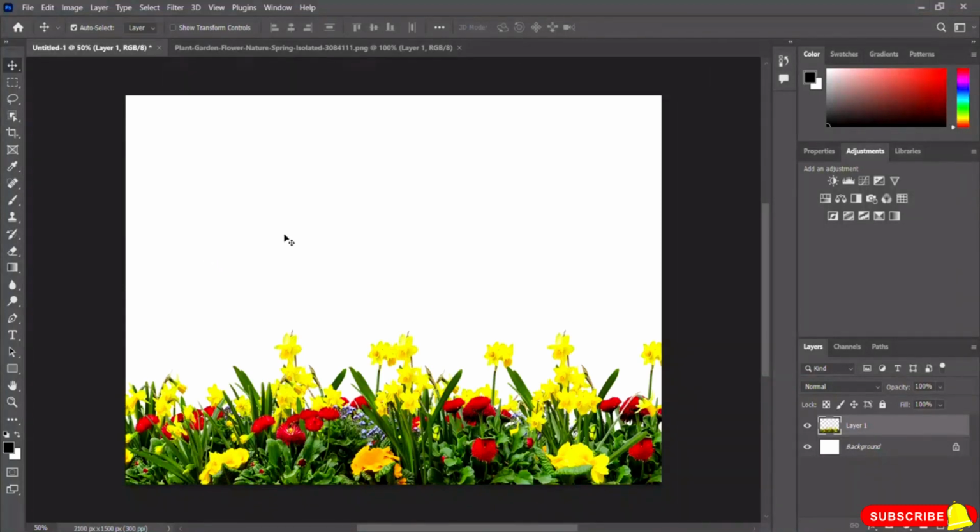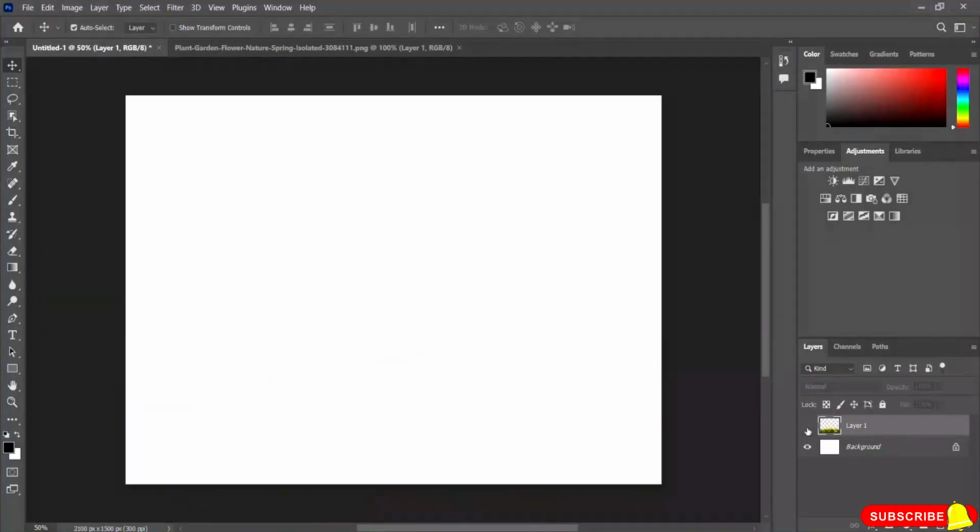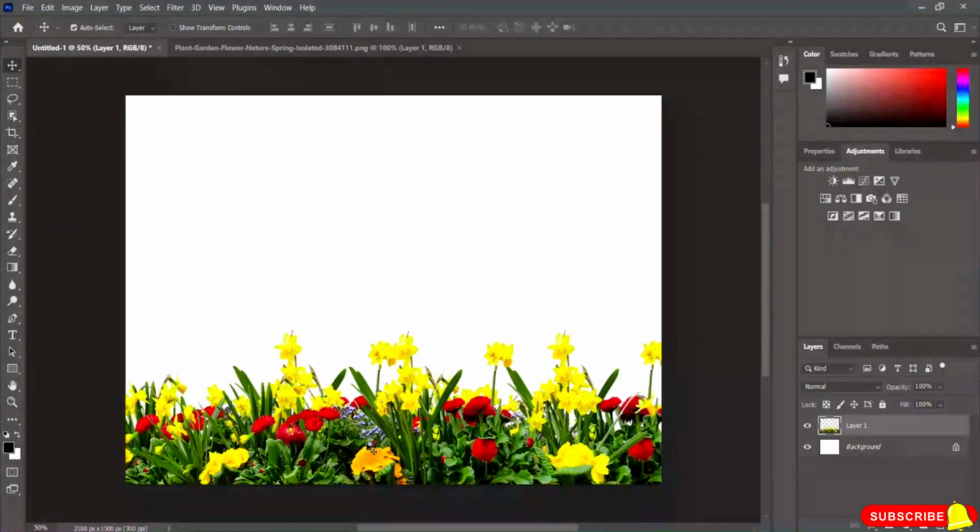So we got the transparent background. That means we have the background layer in here, and that background layer is present. So this is our layer placement. Now let me show you one thing. If you want to remove, or make this flower invisible, you can see here this is an eye icon. You just have to click here. If you click here, that layer will remain in here, but it will not be visible in our main file. So for making it visible, you just have to click this eye icon, then you will have the layer in here.